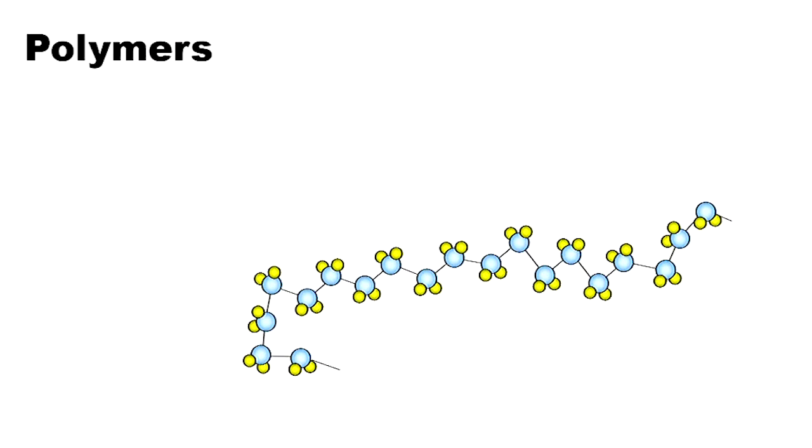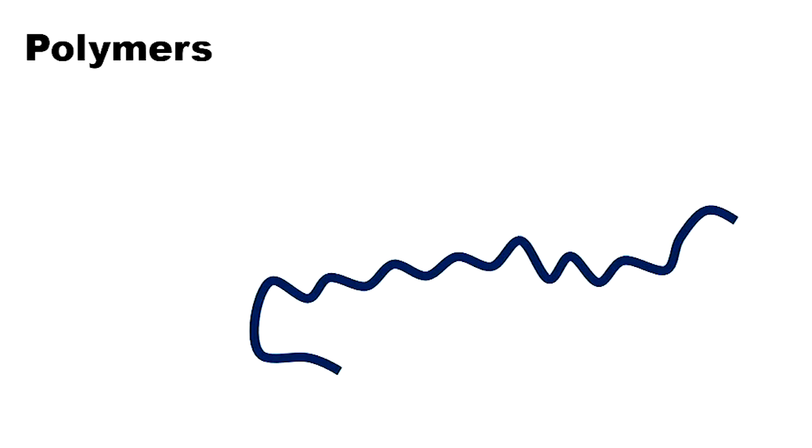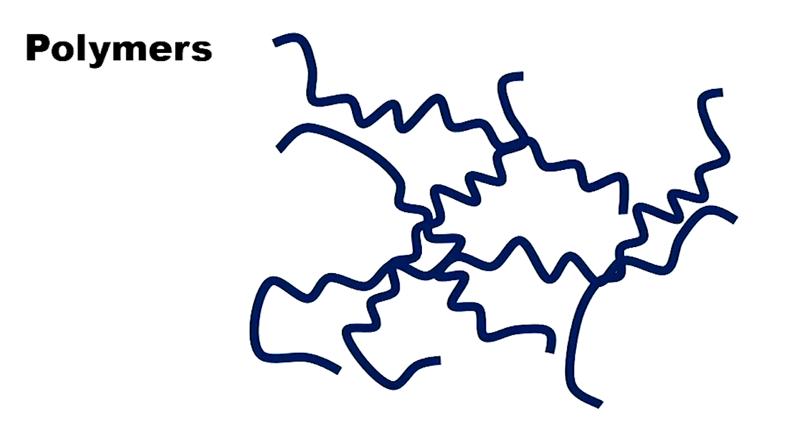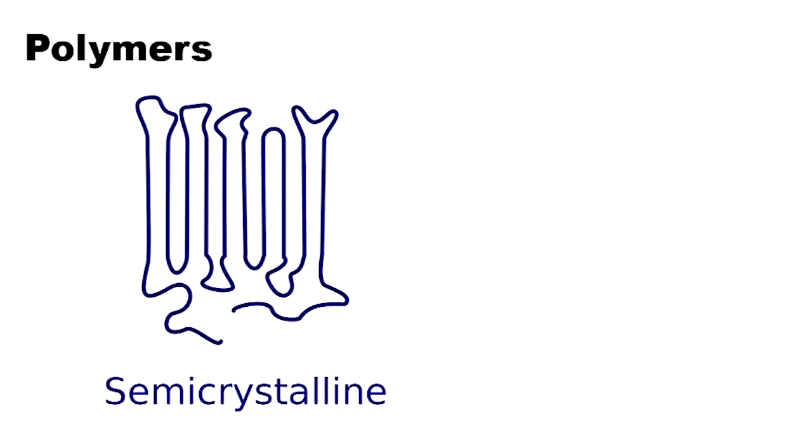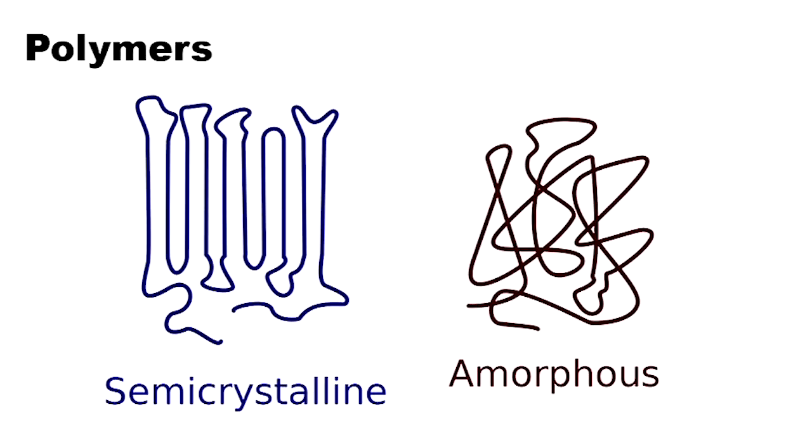And finally, polymers. Polymers are long chains of carbon atoms. We can represent with a wiggly line. And when a whole bunch of these wiggly lines interact with each other, we get a polymer. This kind of makes it a nice interactive structure. They're all kind of bunched up on each other and tangled around. So, as we heat the polymer up, what happens is these chains start to wiggle around and they move, and we can deform the polymer. That's why recycling of plastics is really, really easy. We just have to heat them up a little bit and we can change their shape. Similarly, if their structure is different, their properties are different. If we have nice ordered arrangement of these chains, we get what's called crystalline or semi-crystalline polymer. And these are opaque. So, light doesn't pass through. If they have this random amorphous arrangement, light can pass through. So, things like drinking bottles have an amorphous structure.